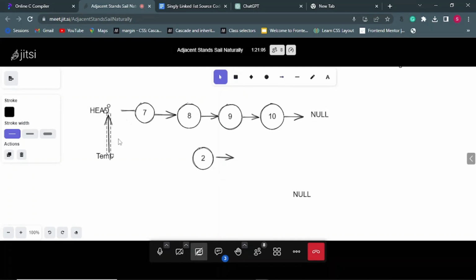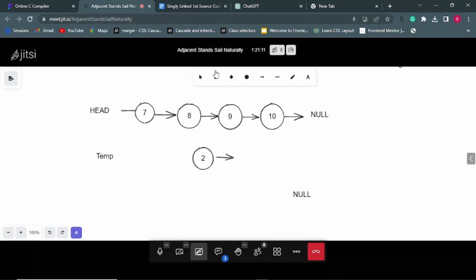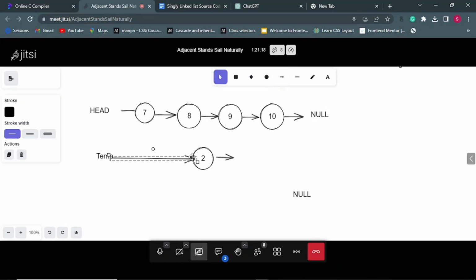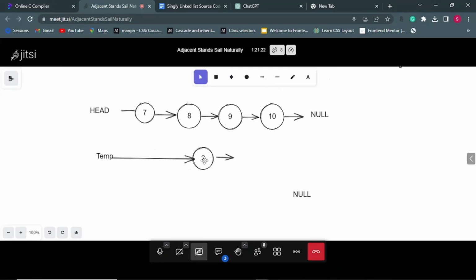I point this guy to the new node, so obviously this will be removed, right? I point this guy to the new node.